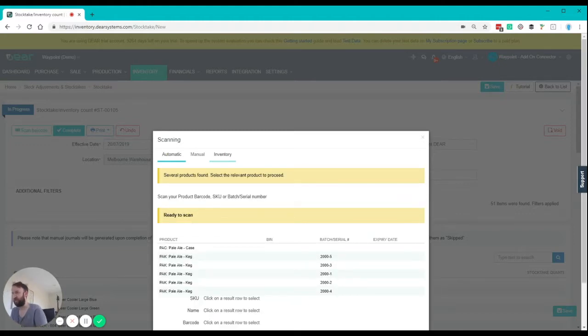Now you'll see at this point, this presents an interesting one. So here, when I've scanned the pale ale, you'll see it says there's several products found. I've got a series of batch or serial numbers here. So because I've scanned a pale ale keg, the system needs to know which one you have scanned.